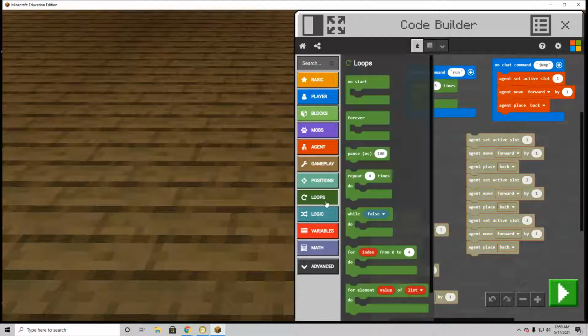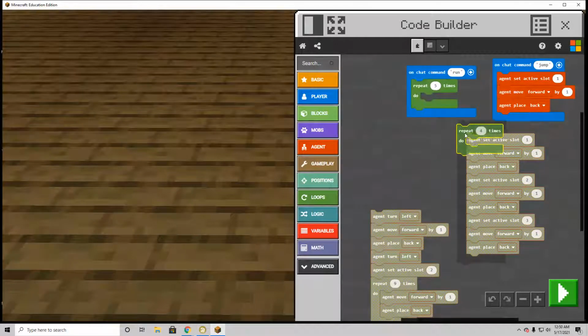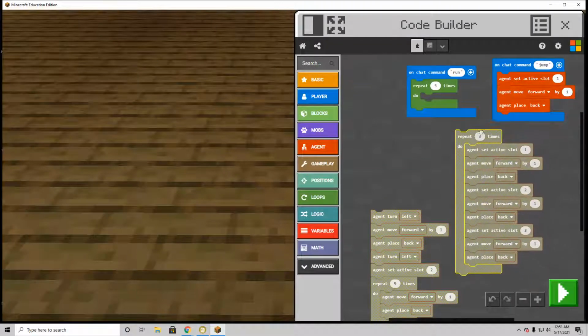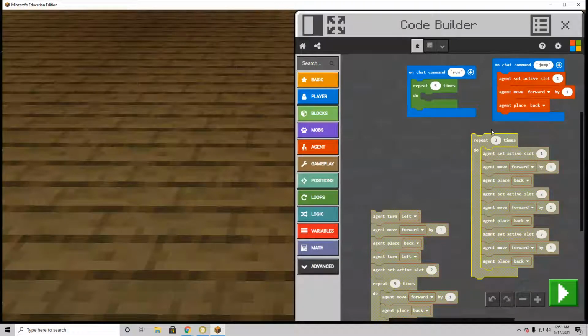So what I can do is repeat this, I'm thinking 3 times. So if I give 3 different colors, slot 1, move forward, slot 2, move forward, slot 3, move forward, that's moving forward 3 times. And then if I do that whole thing 3 times, that's going to be 9. This room is 9 blocks across. So that's kind of what I'm thinking there.